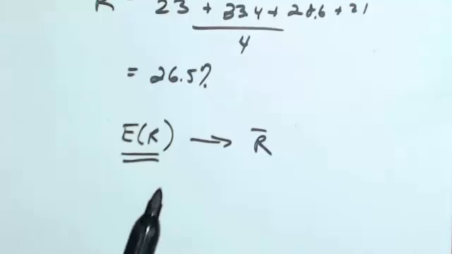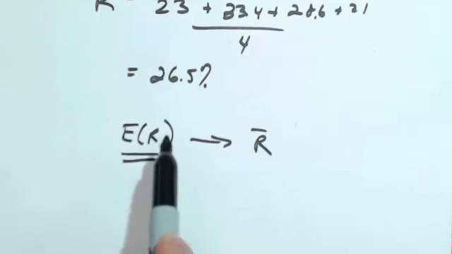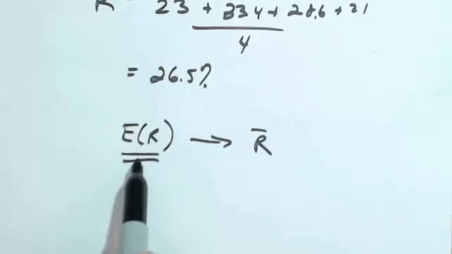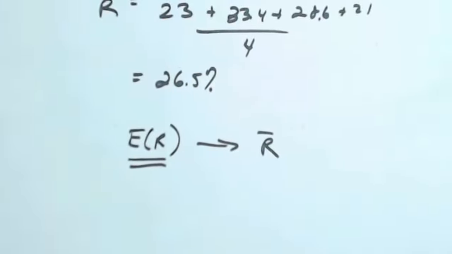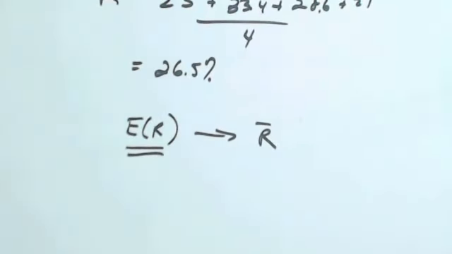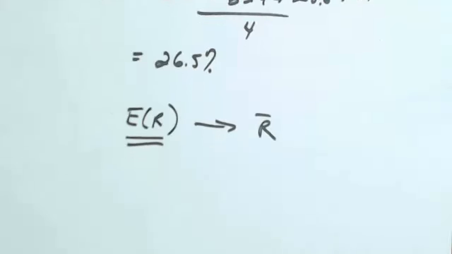You need to be somewhat careful as you go through the world of finance. It's not just our textbook, it's not just me, but it's really the world of finance. There's a concept called expected returns and R bar. They're going to be used kind of interchangeably throughout the course. You're going to have to be careful of the context it's discussed in.